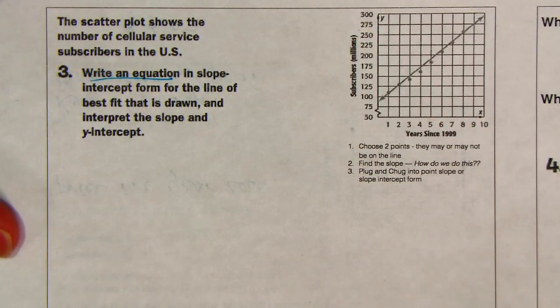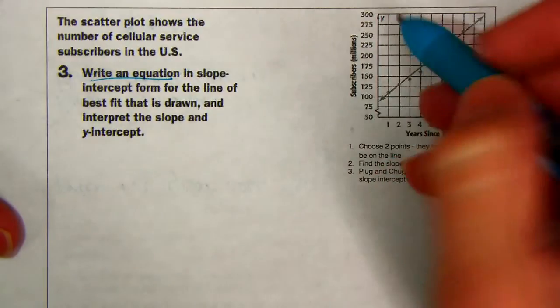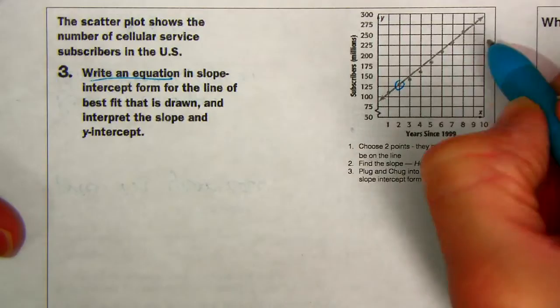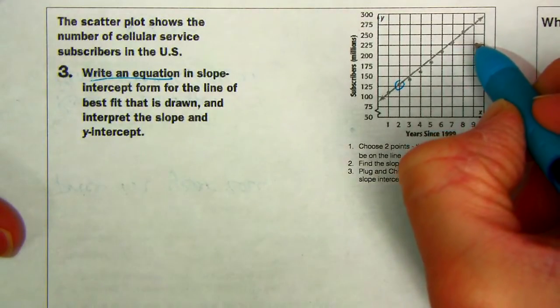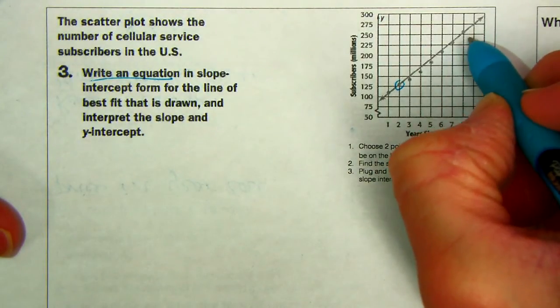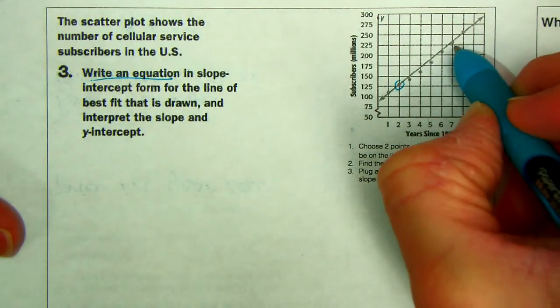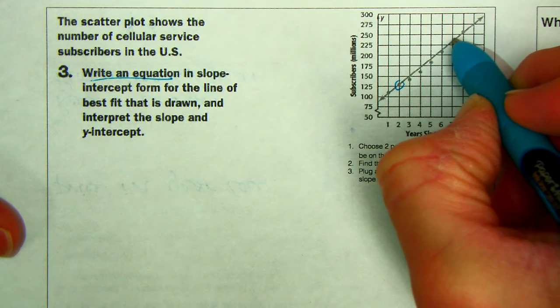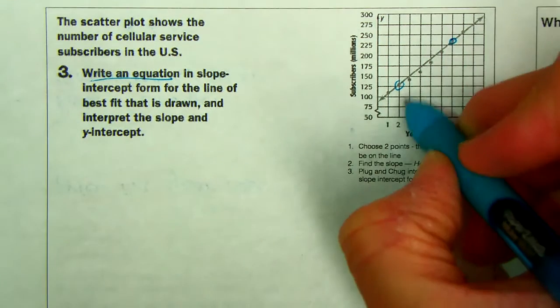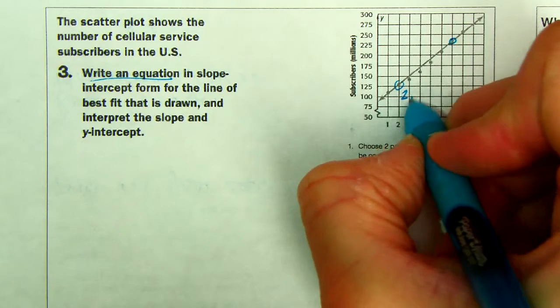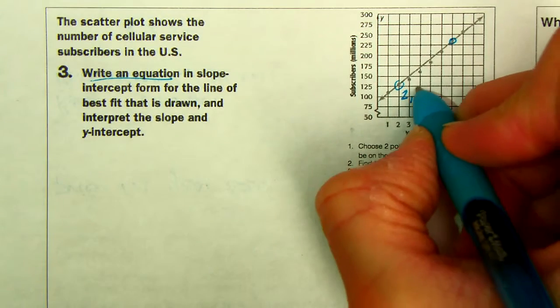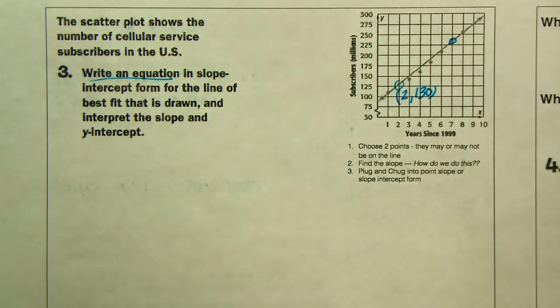So in this one, probably this point and maybe even, let's see, where's a good one? Maybe this one? No, I want to deal with integers. So let's go right here. This point is right at 2 years, and I'm going to say it's about 130. Now, notice my word about. So do you see why everyone might get something a little bit different? Yes, okay. And this one right here is at 7 and probably also 230.